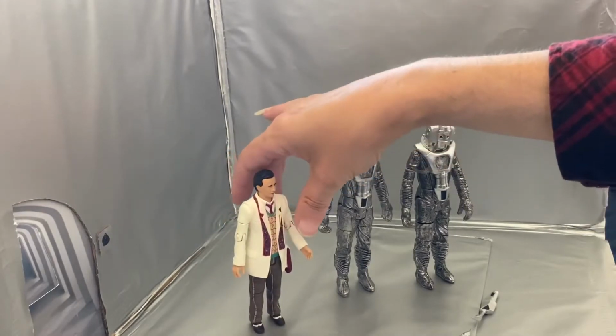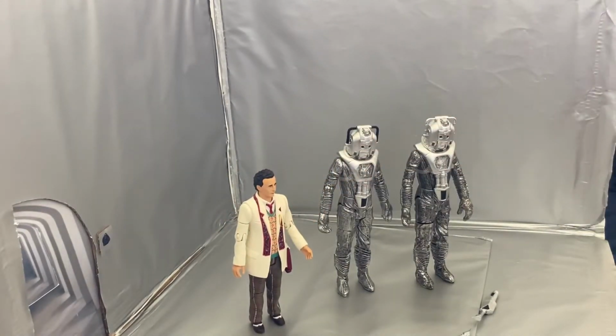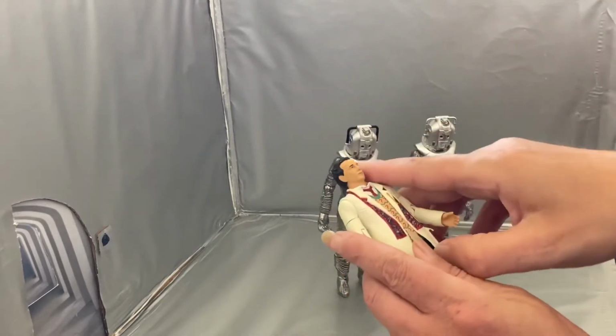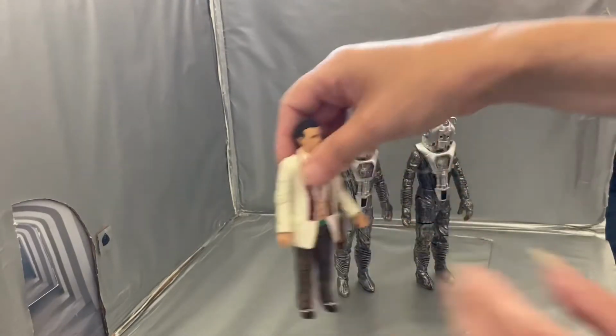No accessories come with him in this set, in this pack, which is a little disappointing. His question mark umbrella is kind of a trademark for him. But he has got his infamous question mark jumper on.